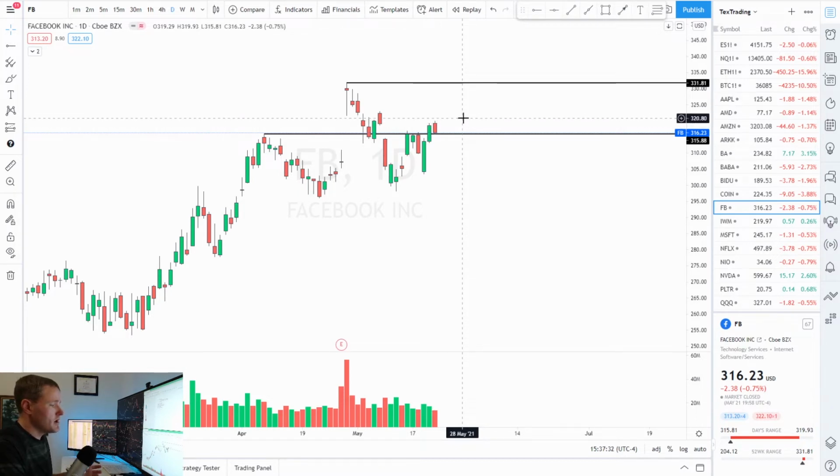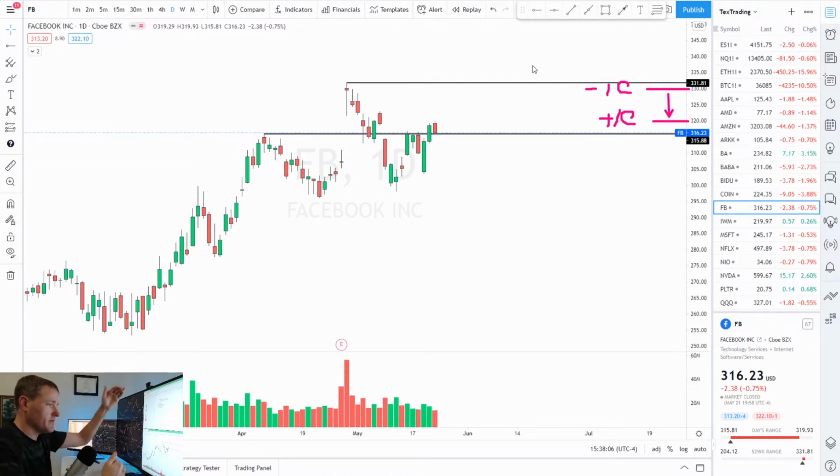So if we wanted to put on a directional bet, in this case we think Facebook's going to go higher, what we could do as an example is buy a call here at the 320 strike price. So we buy one call there, and then maybe we come up to the 330 strike price here, and we would short one call. So you're buying one call here and shorting another call further out of the money, and that creates your spread. Right here is the spread. This is why it's called a vertical spread: it's a spread that's vertical between a call that you're long and a call that you're short.